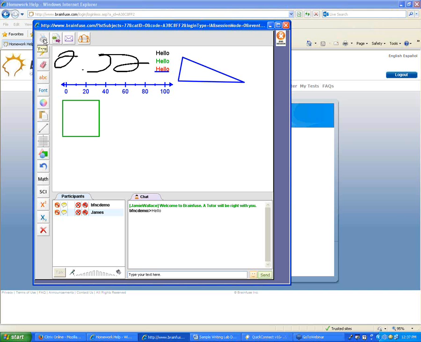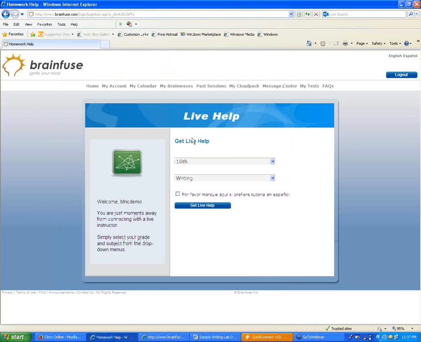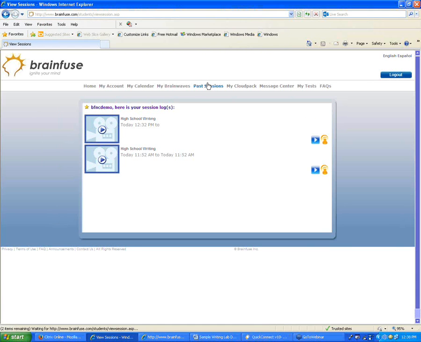Up at the top here, we have some additional options. Here we first have a print button. So that will let you print out the whiteboard here, in case you go over a very difficult problem and the tutor was really able to help you. You want a hard copy of that, you can print it out. However, you don't need to do that because you can always go to your past sessions option. If I just minimize the online classroom there for a minute, you can click on the past sessions button right here, and all of your live tutoring sessions are automatically recorded and saved right here on this page.